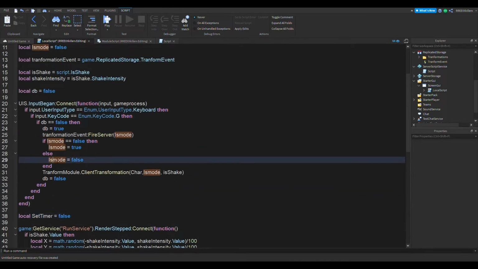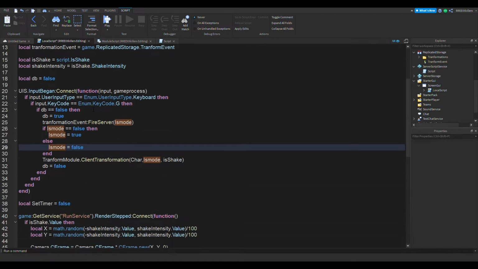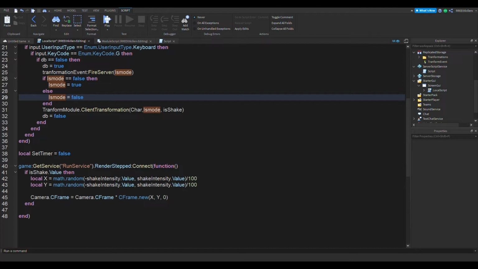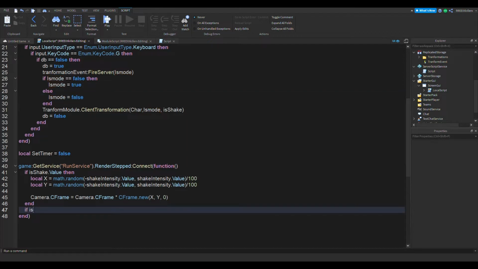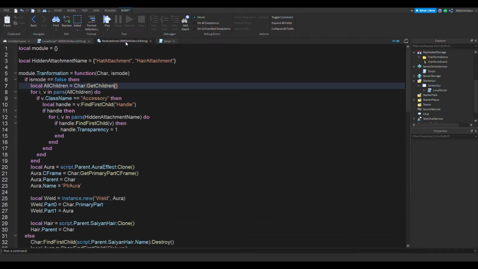Now we're also going to pay attention to is mode, so if is mode is equal to true, then let me just check one more thing.